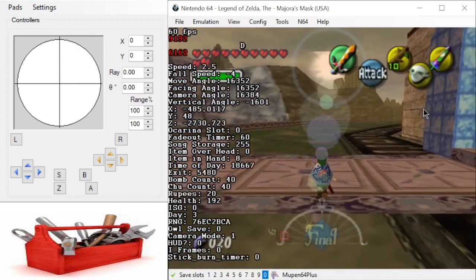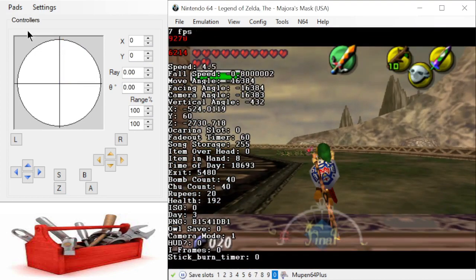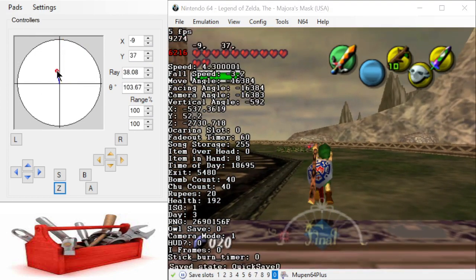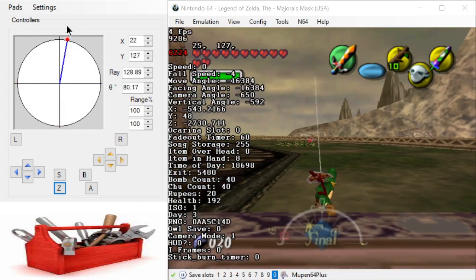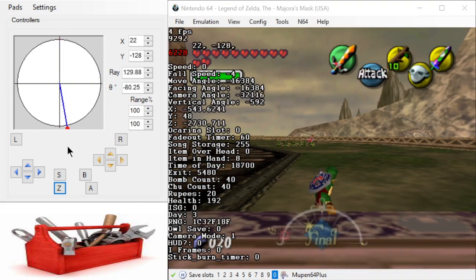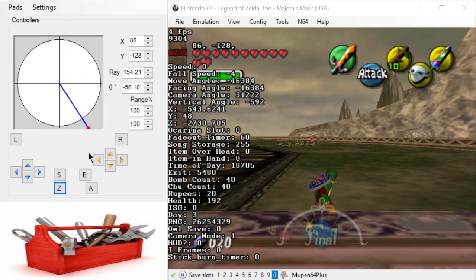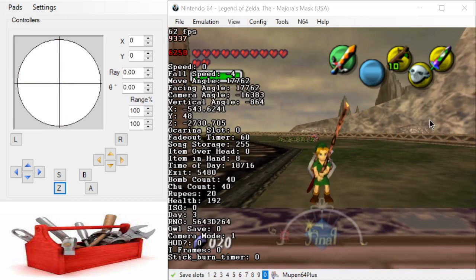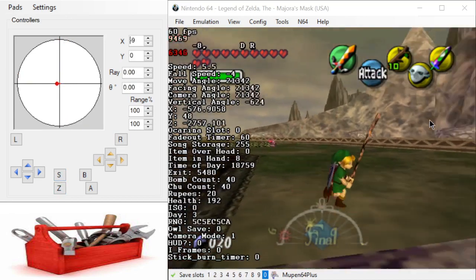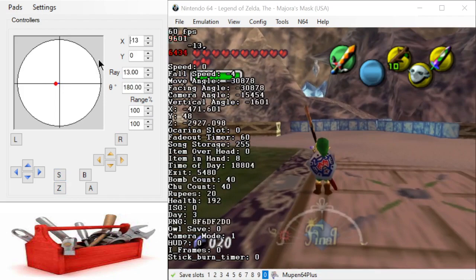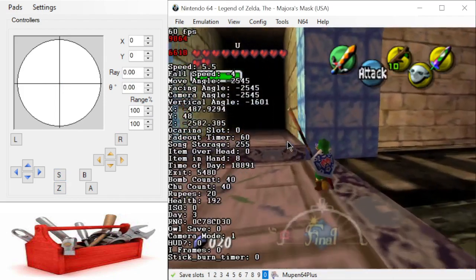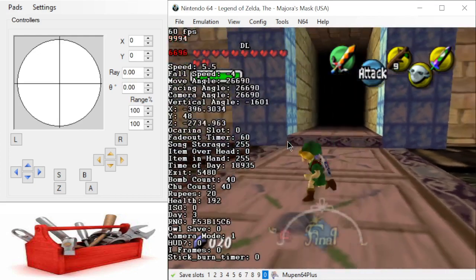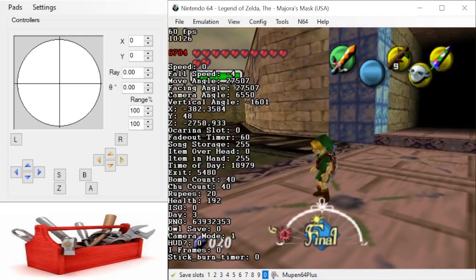Worth noting though, for whatever reason, it does not work with Deku sticks. Try as you might, you cannot do jump slash cancels with Deku sticks. I'm really not sure why this is, it just is.